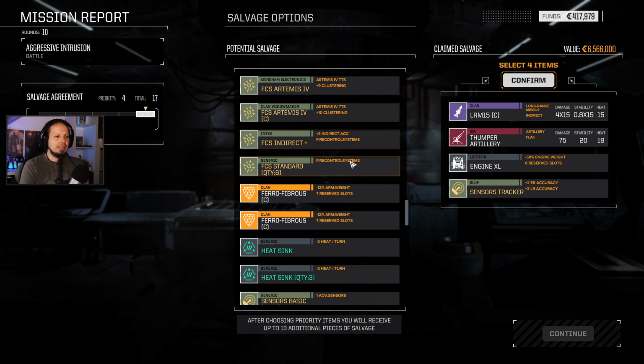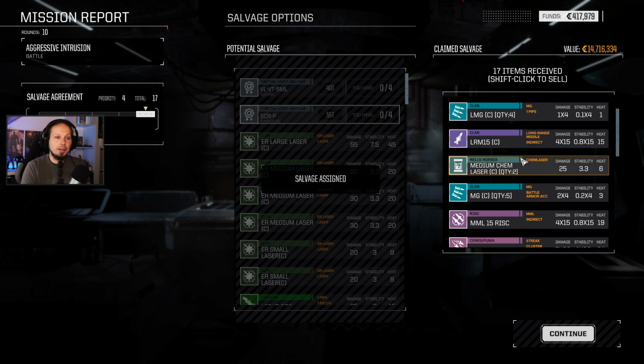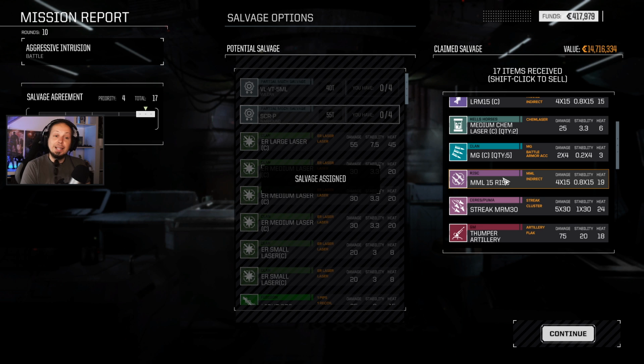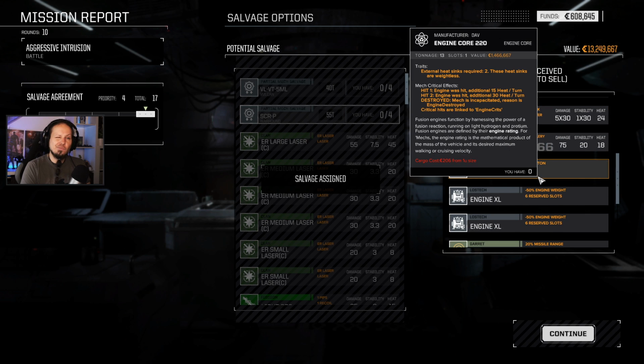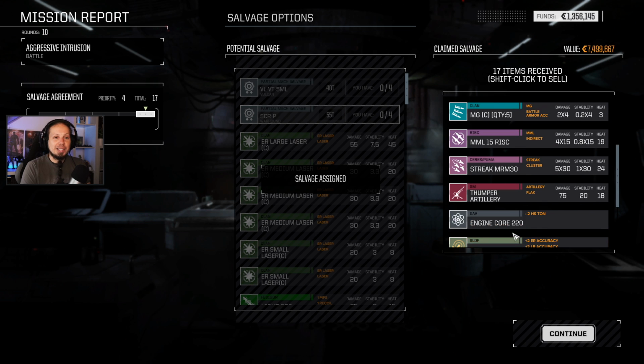Okay, cool. Yeah, I'm gonna be playing it like that. The LRM 15 is gonna find its way into my Mad Dog, the tracker sensor as well, and then we're gonna sell the rest. What do we get? Small laser is good. We're gonna keep the light machine guns as well. Chem lasers, I think I wanna keep some chem lasers around. We get an MML and a Streak 30. Bunch of fusion cores as well. Double XL. And then we even got Artemis ammo.